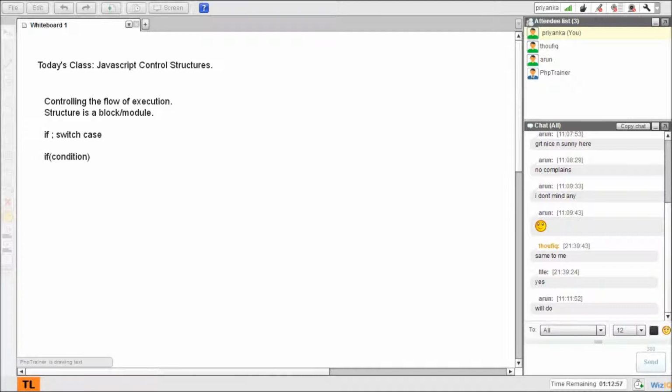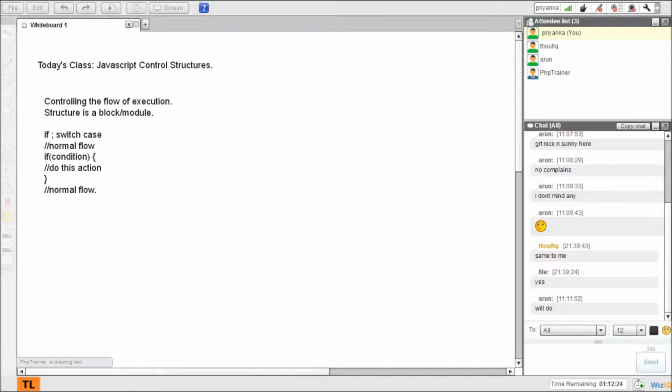If the condition is true, then come here and do this action, execute this or parse this. If the condition is false, it just avoids it. The condition is not met, it just avoids it and comes here. This is our normal flow.